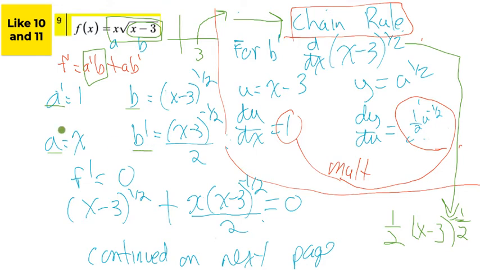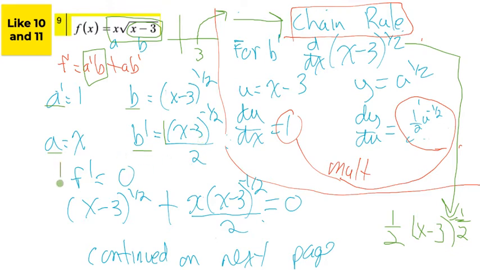Now, what we do is we write a prime, a, b, and b prime, but of course I write down a first. The derivative of a is 1. Then I have b right here, and I write down the derivative of b. Notice that it was 1 over 2 u to the negative 1/2. What does that become? Well, I replace u with x minus 3. Do I need that 1 out there? No, I don't. So instead of saying multiplying by 1/2, I just divide by 2 because that's equivalent.